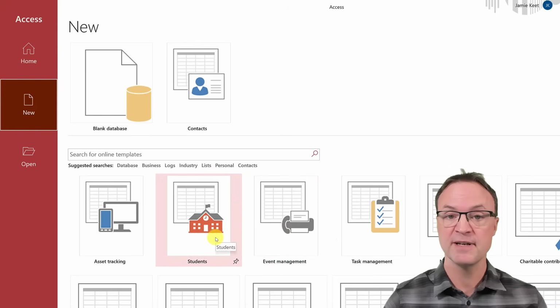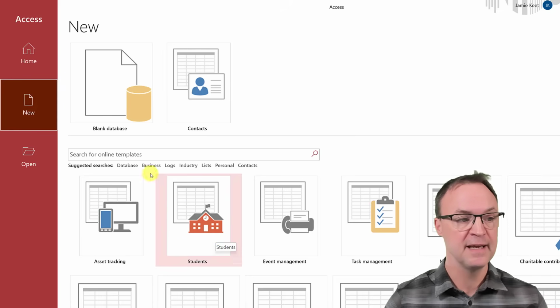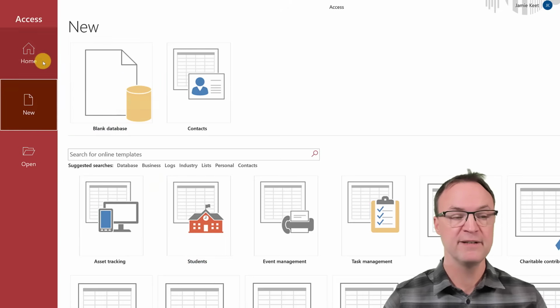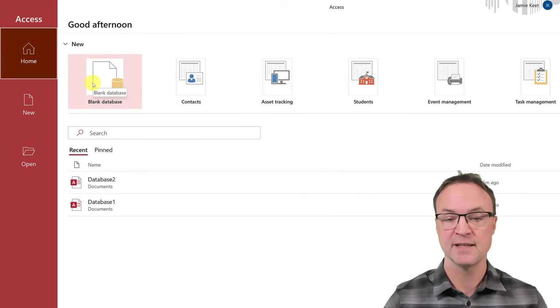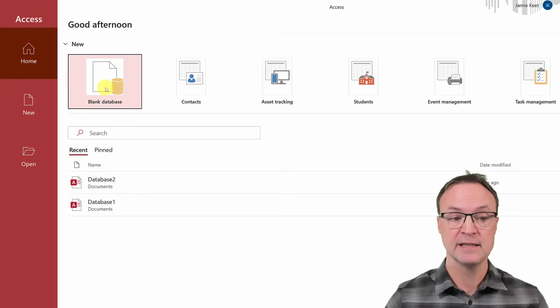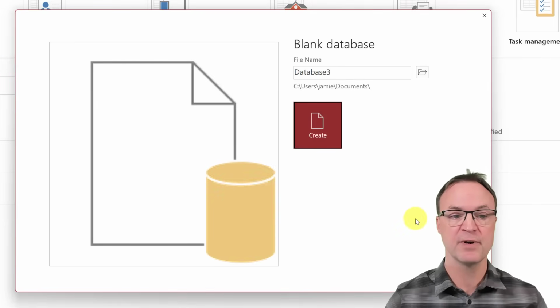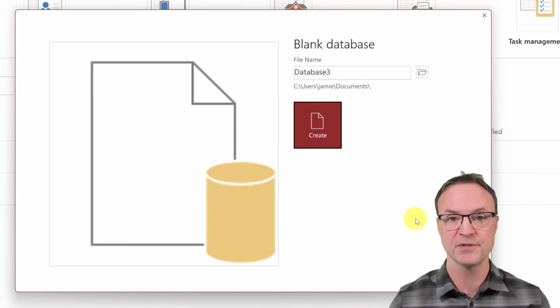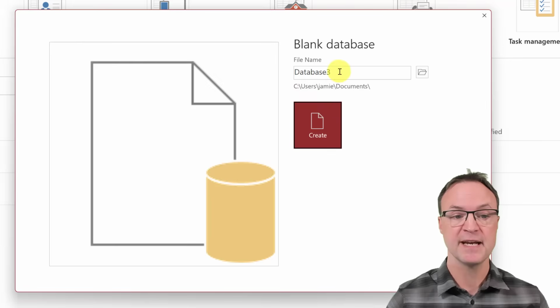All right, so starting a blank database, you can see that I have the blank database right here, or even if I'm at home, it is here. These are any previous ones that I've had open that I'm working on that it will save. I'm going to click on this, and what you'll notice right away is that it has to be saved before you continue. Other things like Microsoft Excel or Microsoft Word, you just open it up and it's not saved. You do have to save this first.